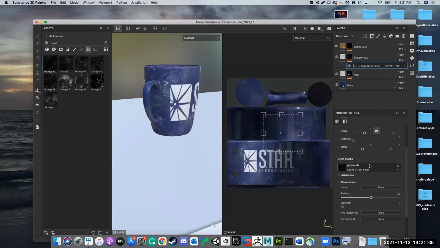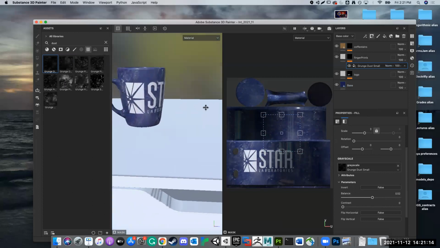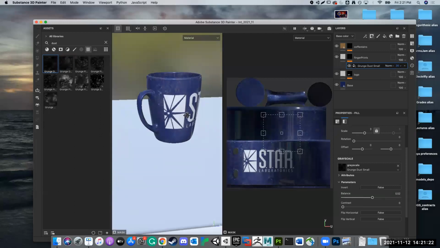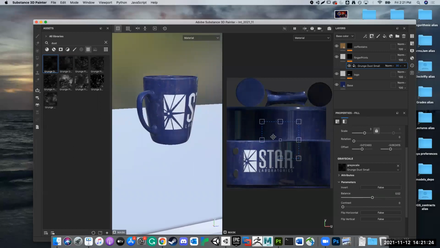How about this one? Better. Maybe if we lower the layer. Yeah. This shouldn't be too dusty because it probably was washed before somebody put coffee in it.